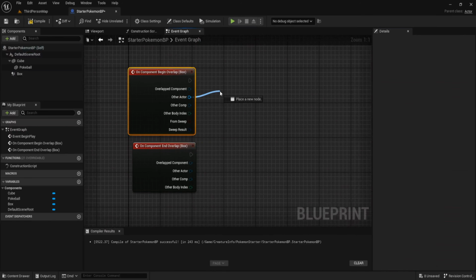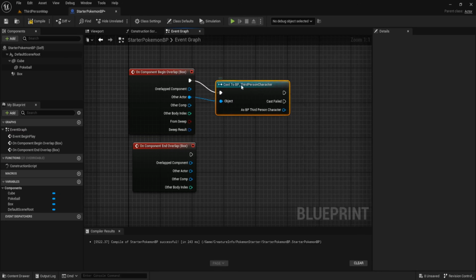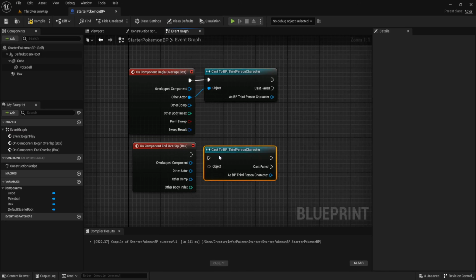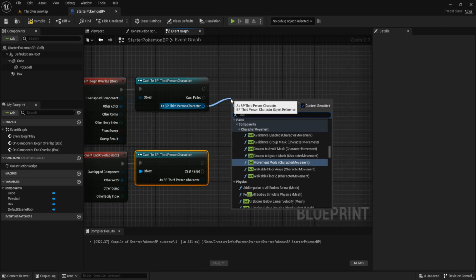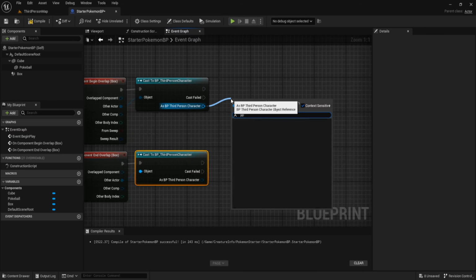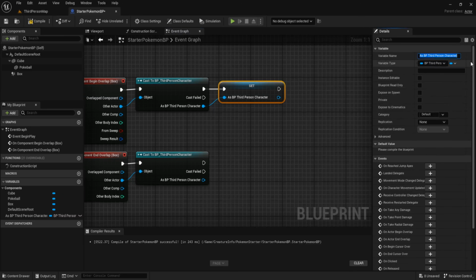We're going to cast to the third person character because that's the only one that should be able to interact with that at this point. And then we'll click the other actor into there, and we'll promote to variable. What I also like to do is change this just to TPC. You can call it TPC ref if you prefer, whatever, as long as you can use that later on.